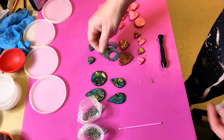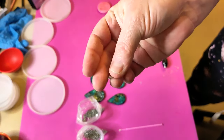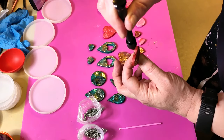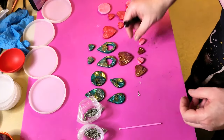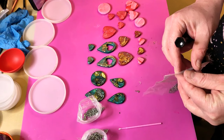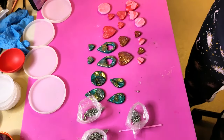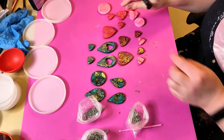I think they're good enough now to top coat. Before I top coat with UV resin I want to use some tiny little eyelet hooks. I'm using the finest drill point on my little hand drill — it's really very small — and on the hearts in particular I want to drill down into them because whenever you make a hole in a heart it kind of spoils the heart profile. I'm putting the eyelet hooks in now because the UV resin around them will help bond them. My plan is to do a thin coat of UV resin on the back as well just to finish them off nicely.